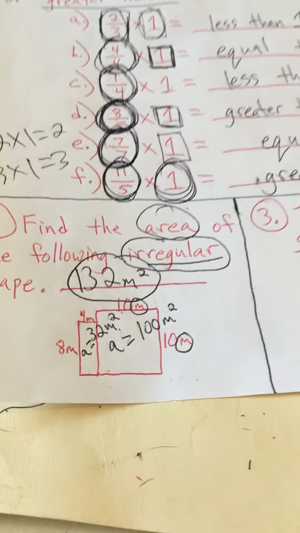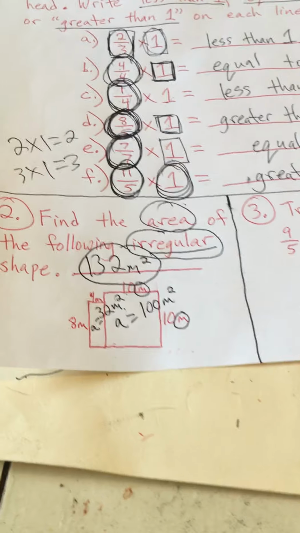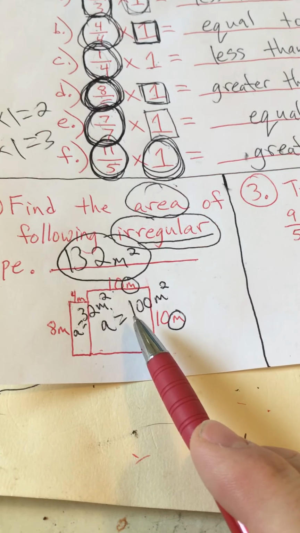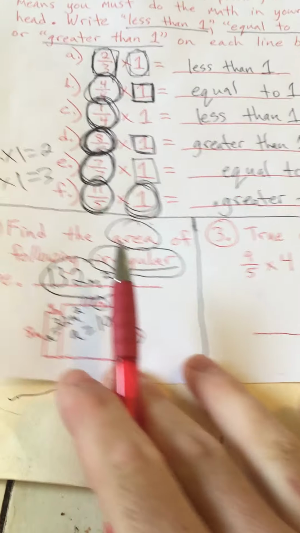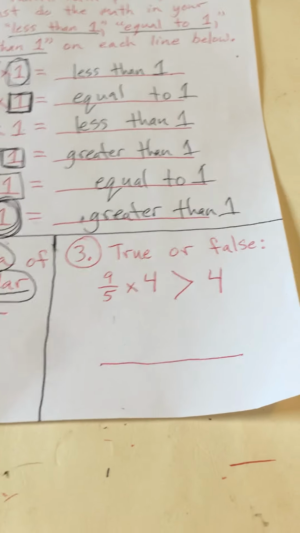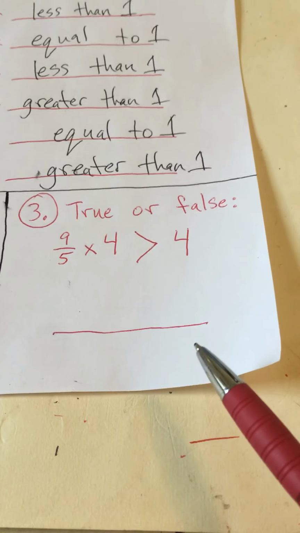These are going to get trickier in the next few days, so give yourself some snaps if you got that. If not, try to figure out where it was that you made your mistake. And we'll do some more tomorrow. Okay, last one, number 3. You guys are doing a great job. Give yourself some snaps. True or false?